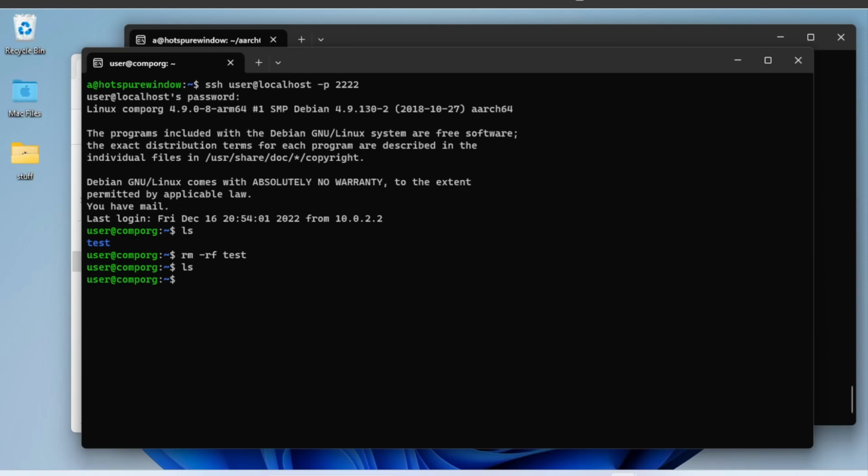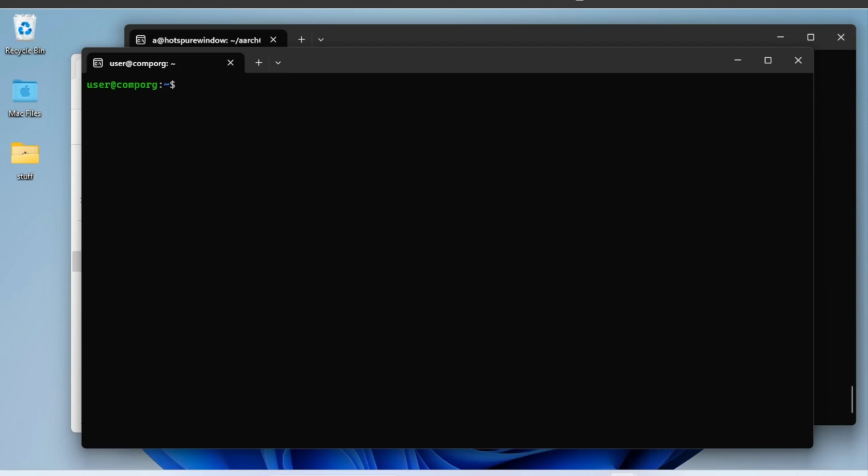Alright, so clear, the word clear, is another command, and that will just clean out the clutter that is on screen. At this point, we're going to put our work on the virtual machine on hold, and we're going to switch to our work setting up Visual Studio Code.